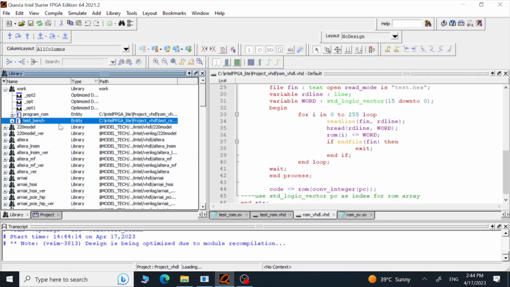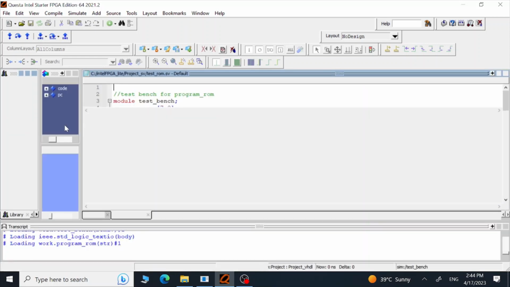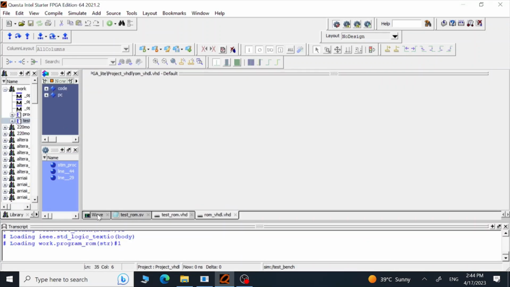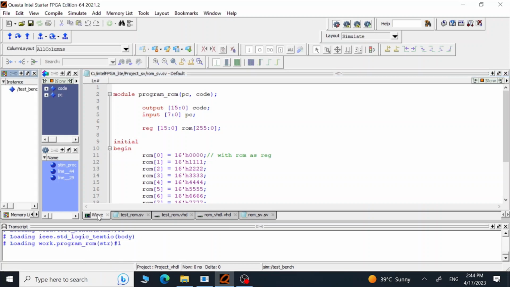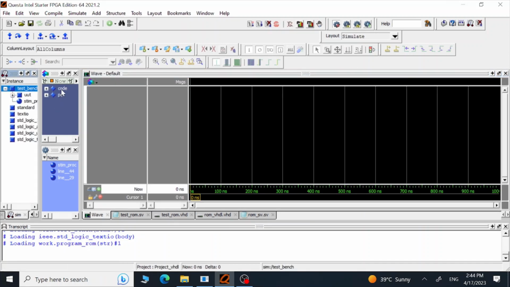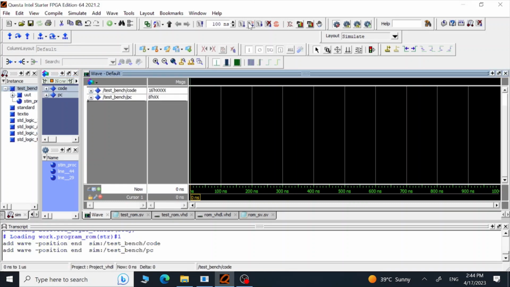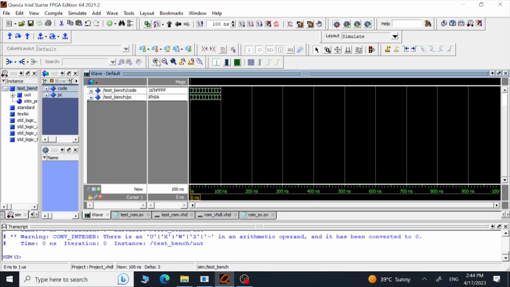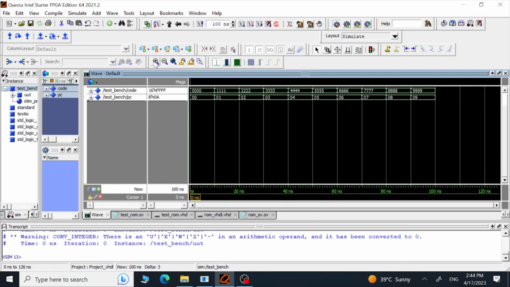Simulate. Run this program, and we can see the same output.